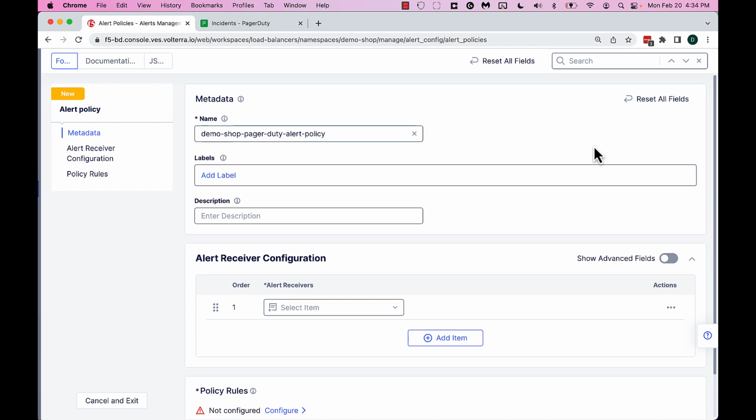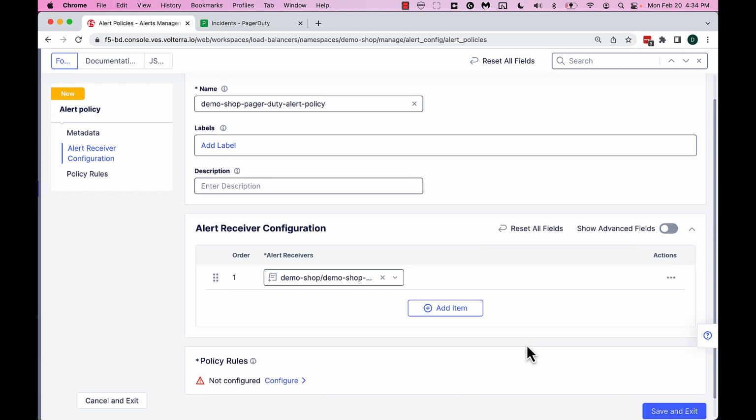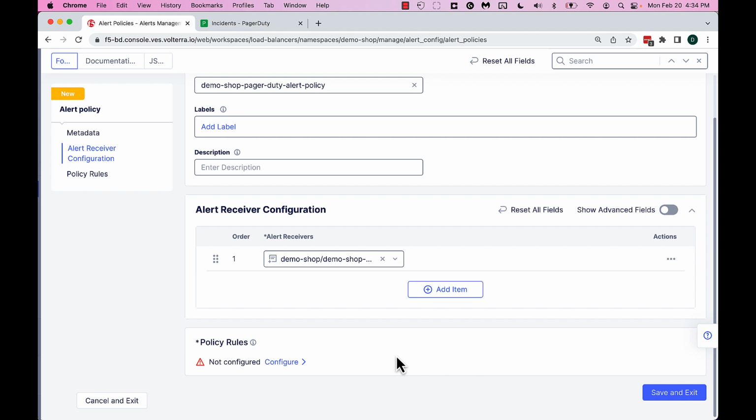In the Alert Receiver Configuration section, I'll select the PagerDuty Alert Receiver I previously created. I'll select Configure under the Policy Rules to define which alerts to send to PagerDuty and select Add Item on the next page.